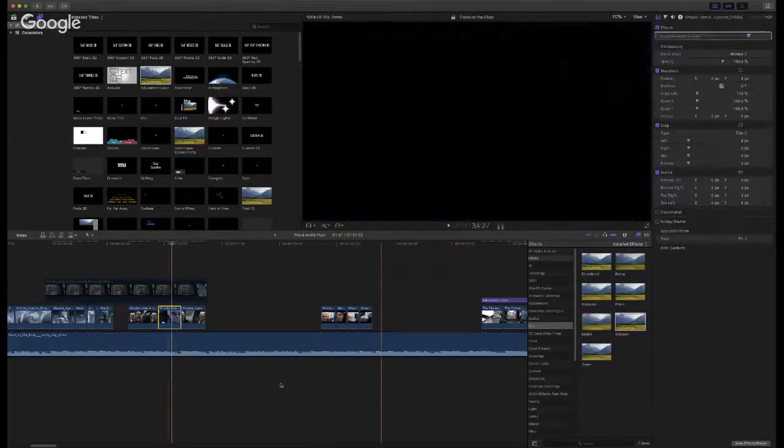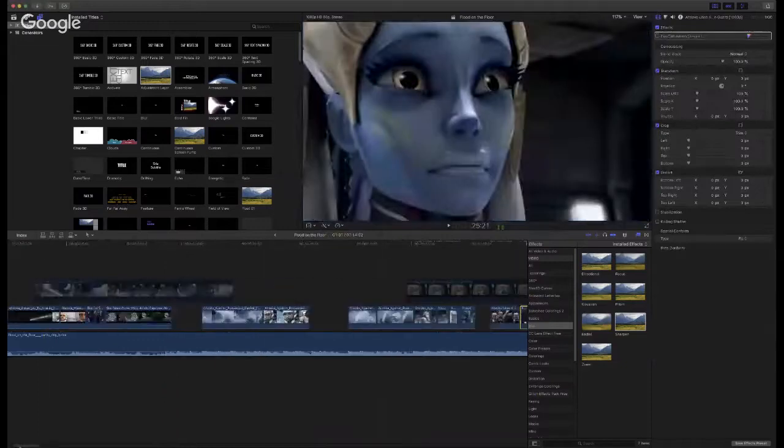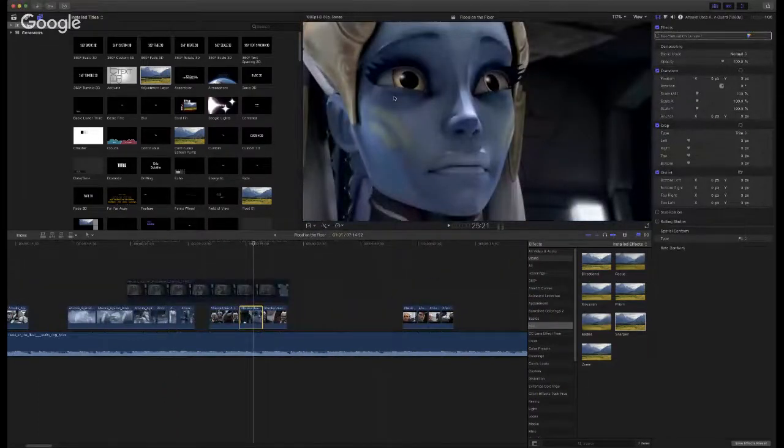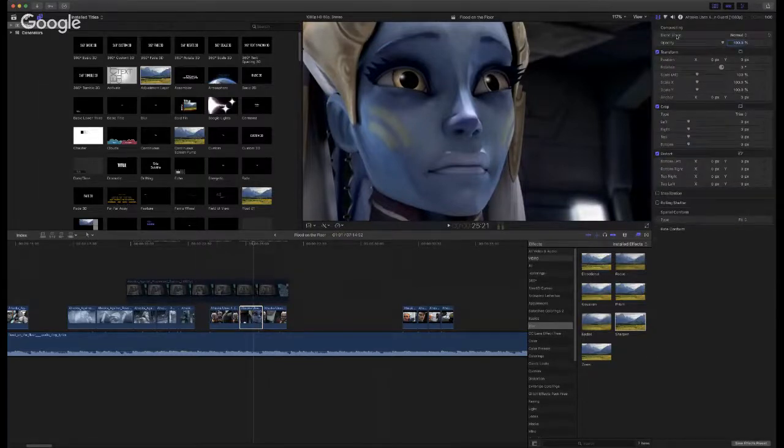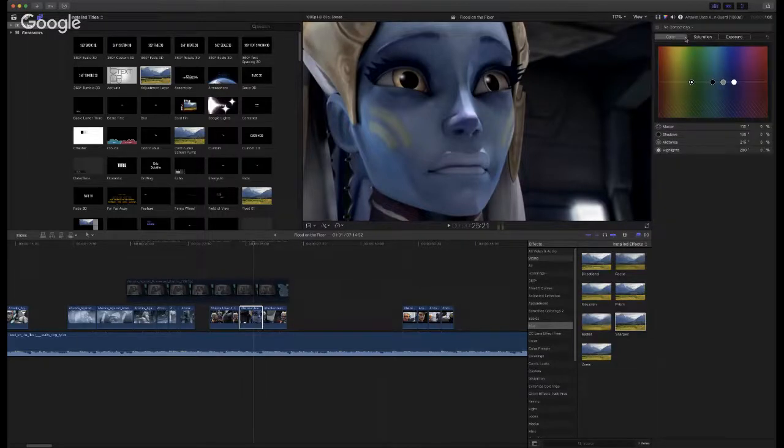Oh, I do multiple ways for the eyes. So what I was doing there is just selecting the specific color of the eyes, because I know they're yellowish. So I went into the color board and then just selected the color yellow. But you can also do it this way.